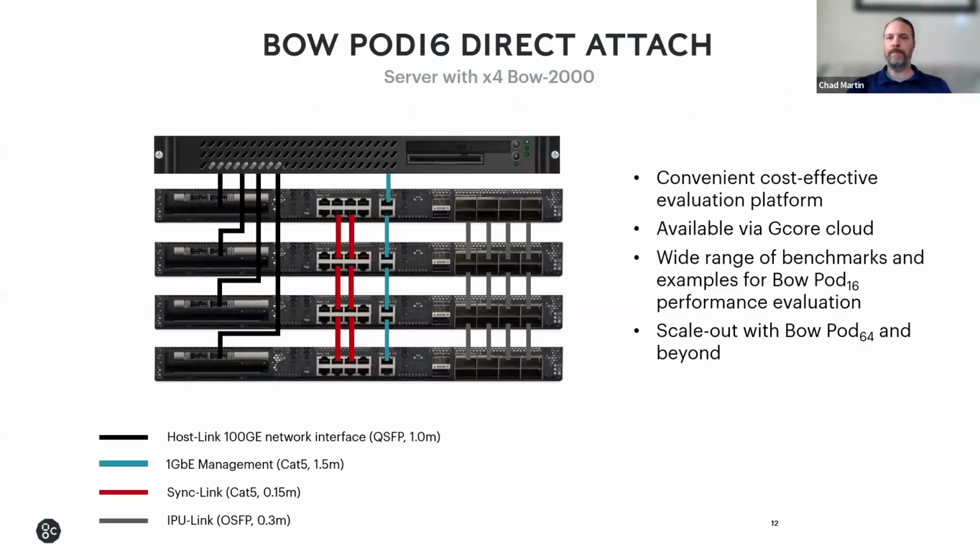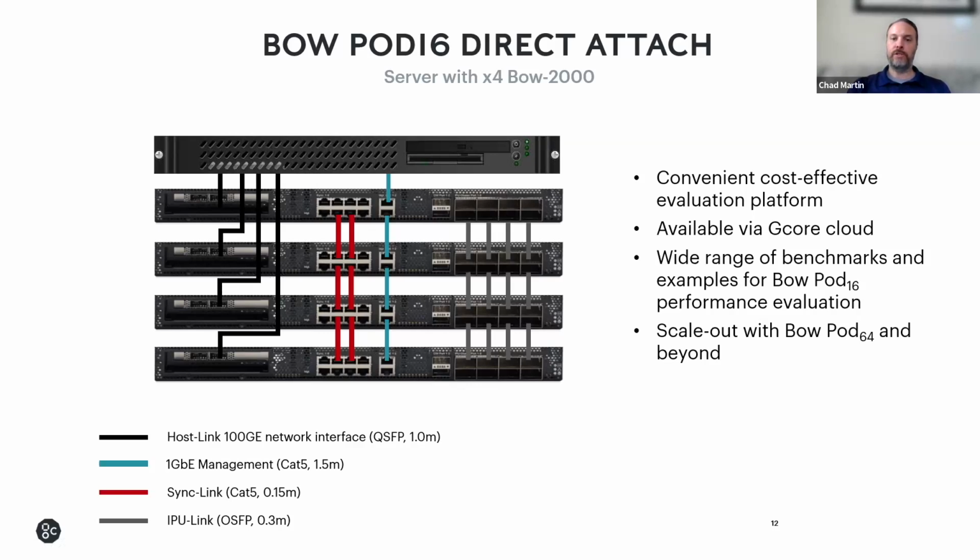Now, this is just an example if you look a little deeper at a direct attach Pod 16. So this is our base config that someone can use. In the Argonne situation specifically, since it's a Pod 64, it is not direct attach, it goes through a switch. But if you're doing a Pod 16, it is possible to have enough NICs or it's direct attached. The key there is the host server has to have 400 gig Ethernet ports. And then as you can see over on the left, it has one connection to each of those. And then the IPU links are connected similarly to how you would in a POD64.